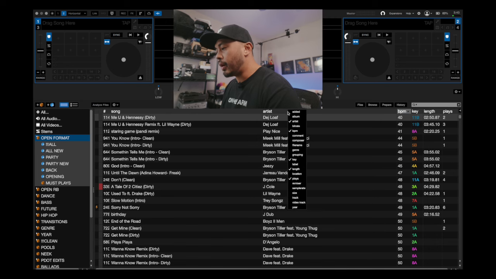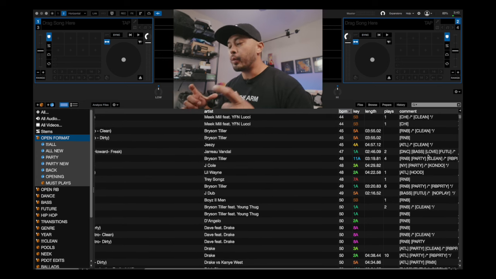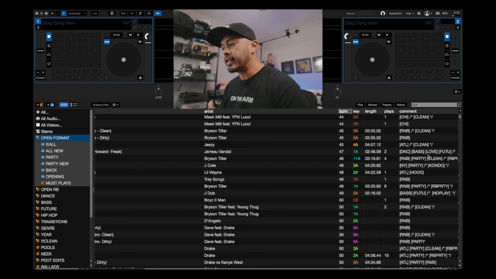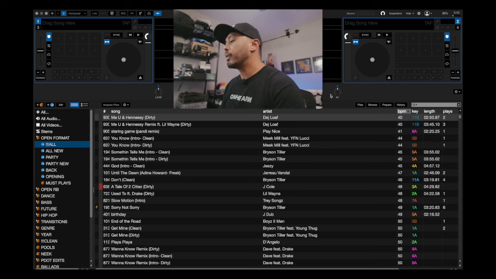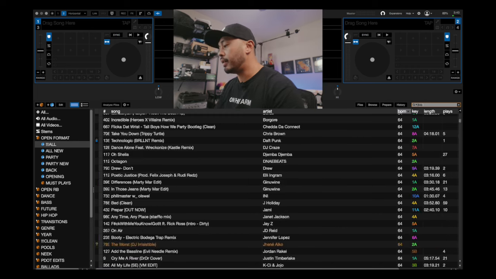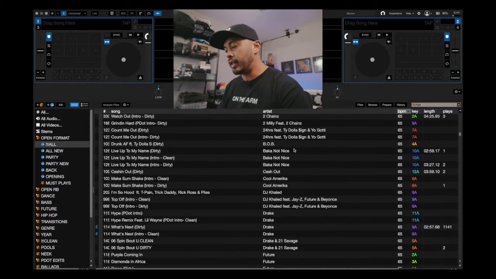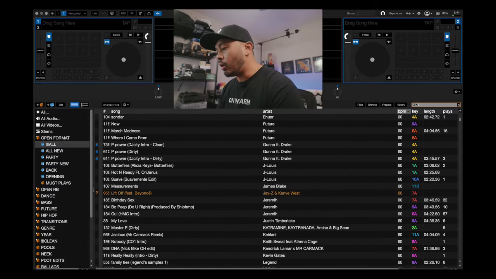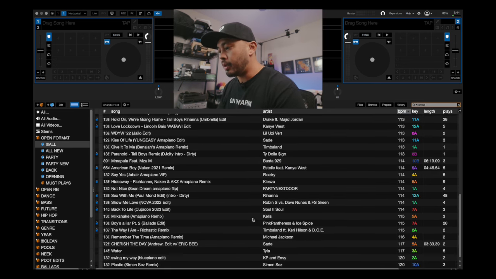So if I go into the main library window and open up the comments section, you'll see that I have these tags here in the comments section, marked off by brackets and then a 3 to 5 letter short tag that lets me know what kind of categories those songs fall into, right? So for instance, even if I was just DJing out of my all crate, I could type in LA and this is going to be all my West Coast music. Or I could type in Bay and I could get a bunch of Bay Area music. Or ATL, get a bunch of down south music, hip hop. Or for instance, I could type in something like AMAP and I could get a bunch of Amapiano edits, etc.